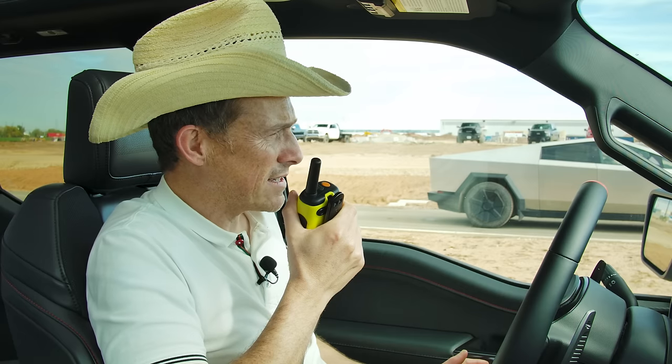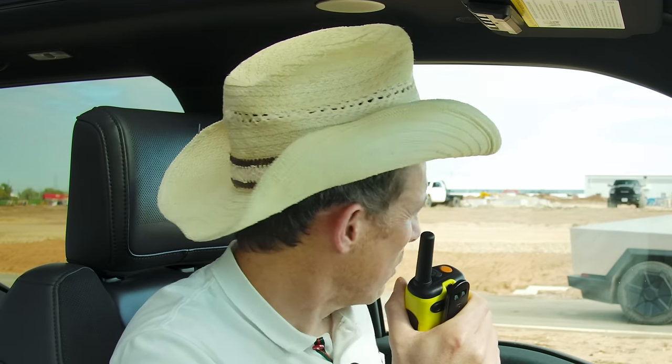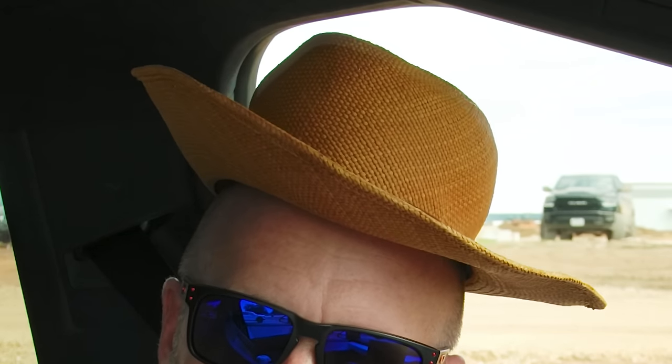You see, the reason we're wearing these hats is to illustrate just the performance of these cars, because they might throw us back in our seats and our hats will get crushed, or the G-force could actually flip the hat off your massive head. We'll see what happens. I can feel how it's just gently perching like a pigeon on the top of my head. This is going to go in the back seat.